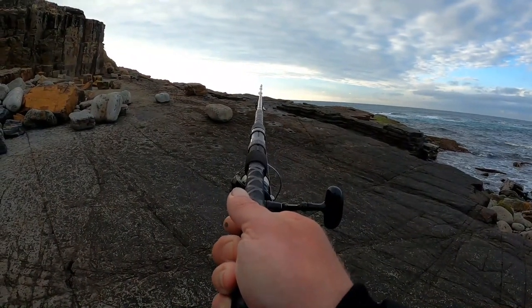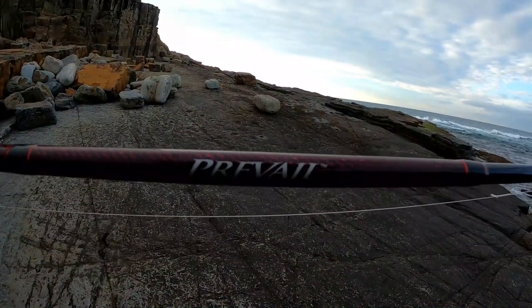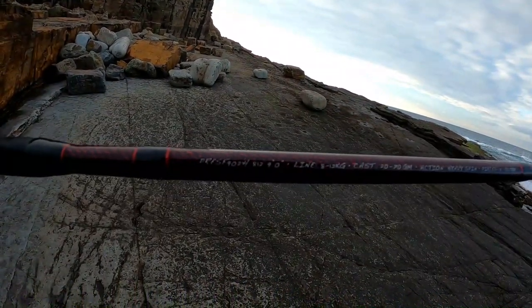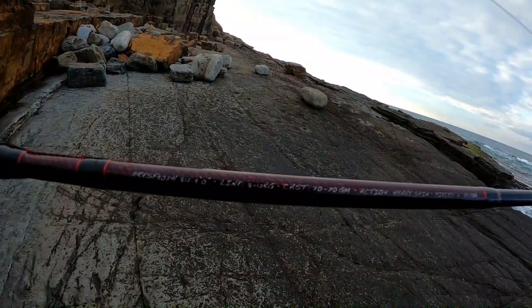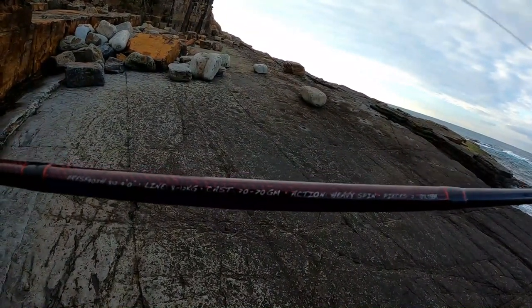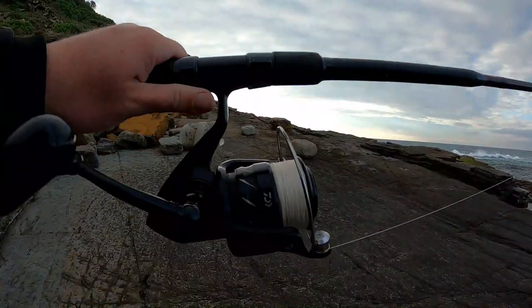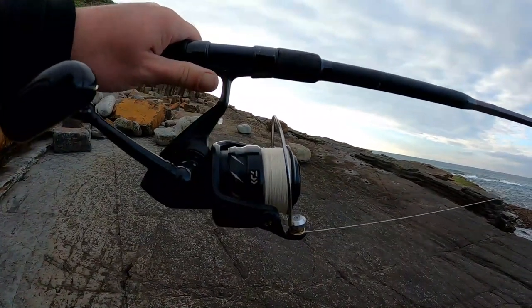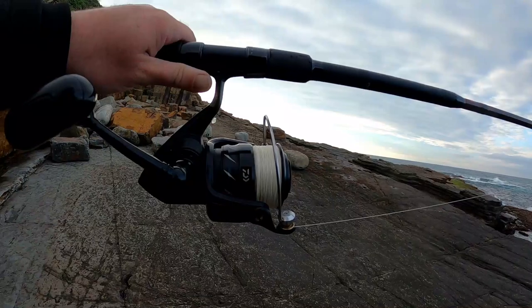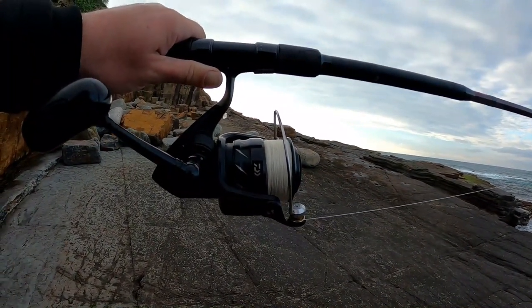Just using a 9 foot rod. The rod's a Penn Prevail. I'll go through the specs on it. It's a 9 foot rod, line weight 8 to 12 kilo, cast weight 20 to 70 grams, action heavy spin. The reel I was using was a Daiwa Saltist Nero 4500H. The H stands for high speed. So it's a high speed reel, you can wind lures in really fast on it.